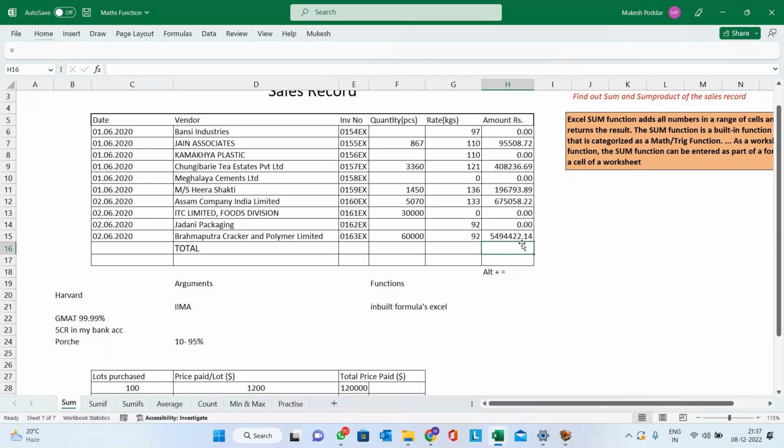Are you using alt on the left hand side of the spacebar or right hand side? Right hand side. It cannot happen that if you use alt and equal to on the right hand side. Sorry to interrupt, Mukesh. In mine, the screen is increasing, but I never know why that happens. It will increase the screen. But why? See, I'll tell you. Shipra, just check. It cannot happen that if you are using alt on the right hand side of the spacebar, it will give you the summation.